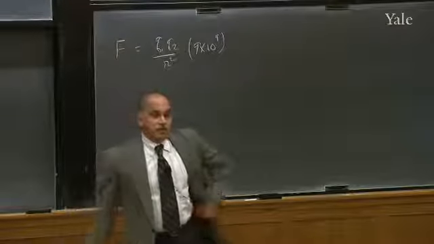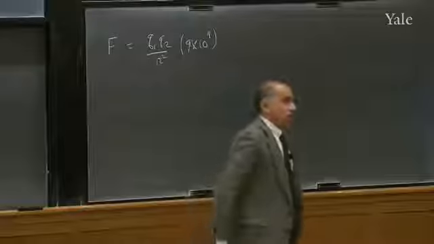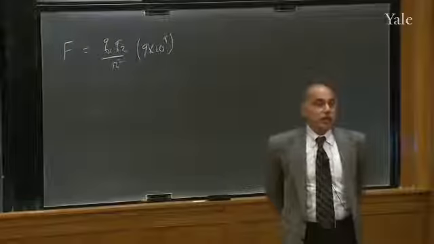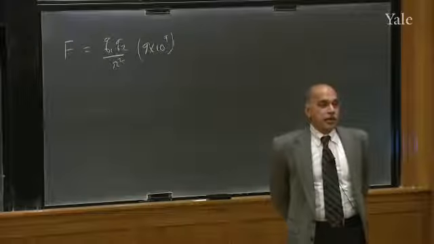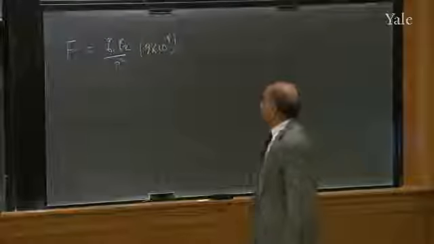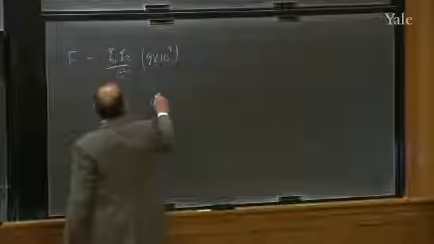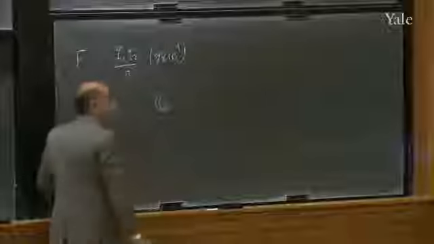Let me ask an easier question. How will you know it goes like 1 over R squared? Yep. Vary the distance between them and show that the force falls off. Well, you're right that if you vary the distance between them and show the force falls like that, but how do you know what the force is?